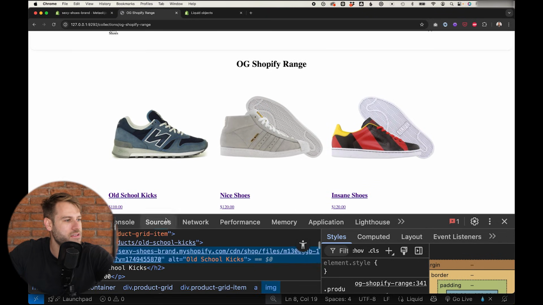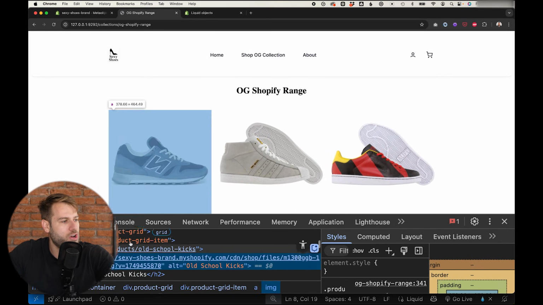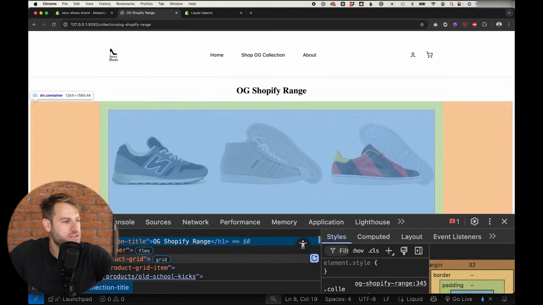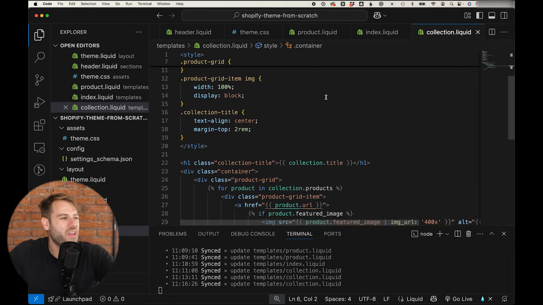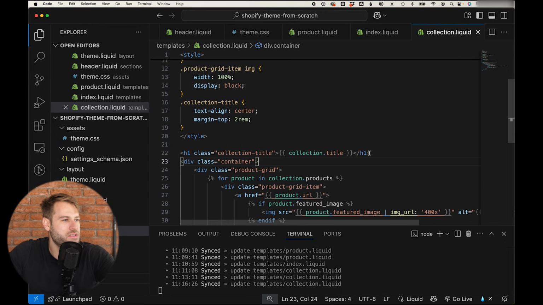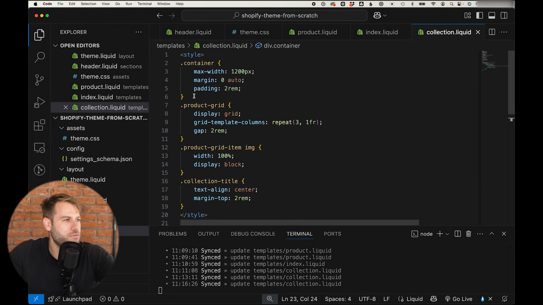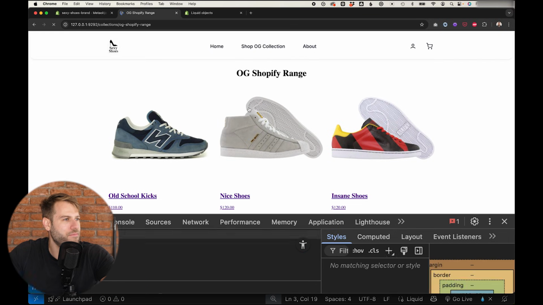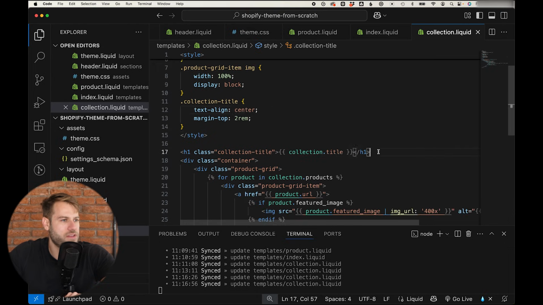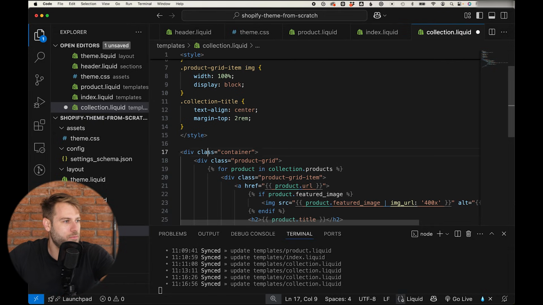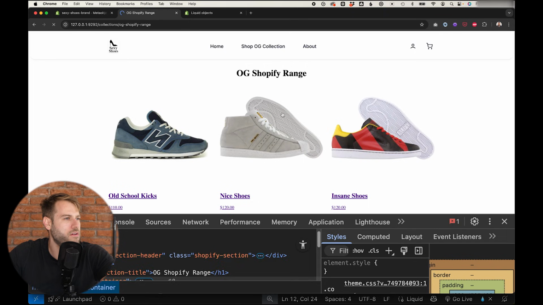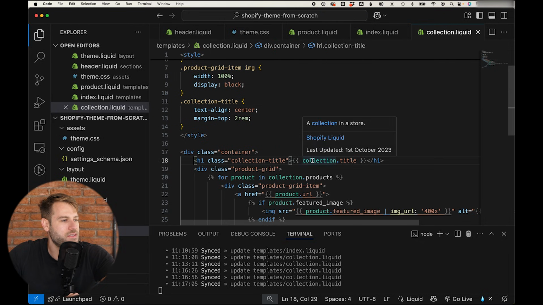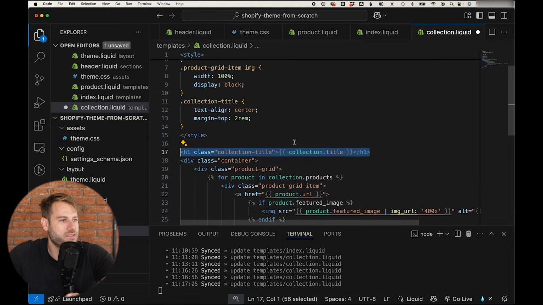I did think that the AI would do a better job of making the product grid items look better, but at least it's doing this within a nice container now. Ideally, I'd want the container around the title as well, and we don't really need to use the class name twice. Yeah, maybe I refactor this. Stop using AI and just use my own brain for once. Okay, here we go. That's gonna put it down there, I guess, because it's in this container. Okay, let's just leave it like this for now.